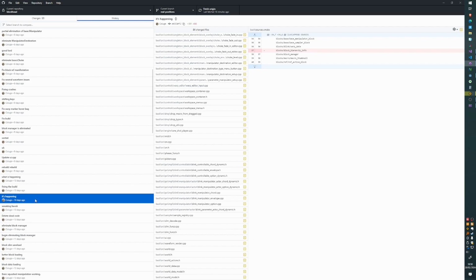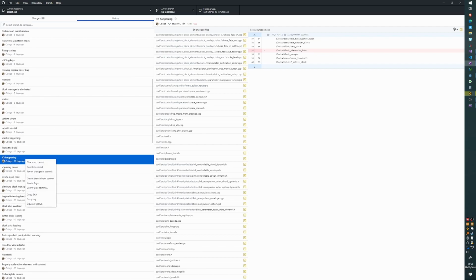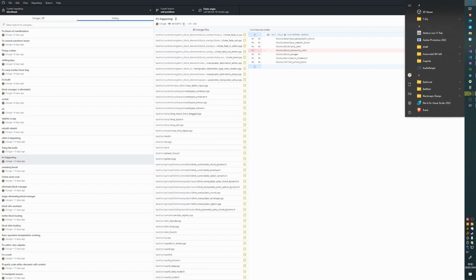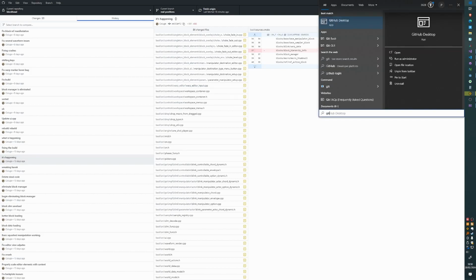I don't know how I can just look at the entire code base at a certain point in time. Is there any tool that can do that? I do have... What's that thing I downloaded a while back? Git something.